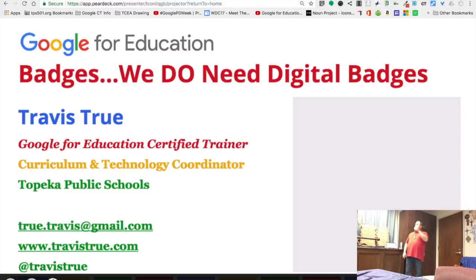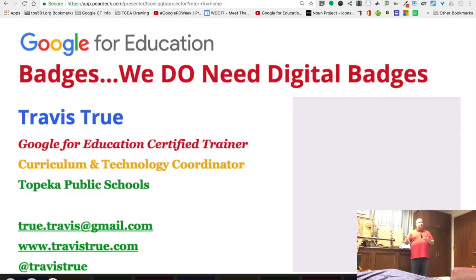I got back from dinner in the hotel, and I had an email from a librarian that says, "Hey, I want to start some badging, but I don't know how to have the kids display it." And so I suggested to her, you got some bulletin board space, you got some wall space, you can have them just display them there instead of on their computers. It's not digital, but it's the same thing.